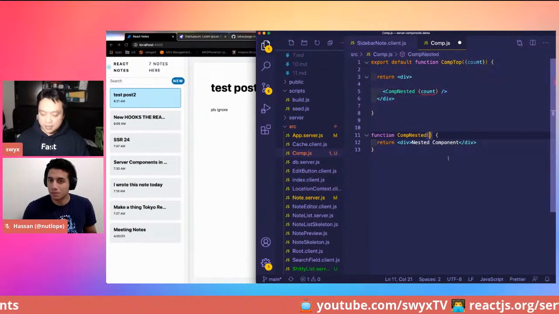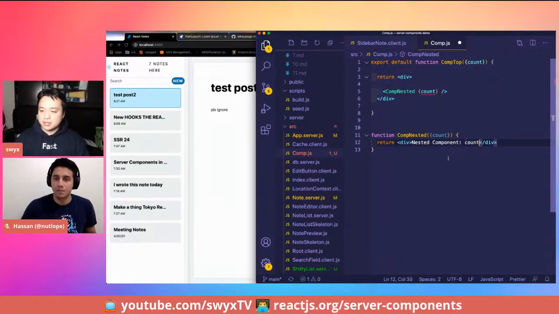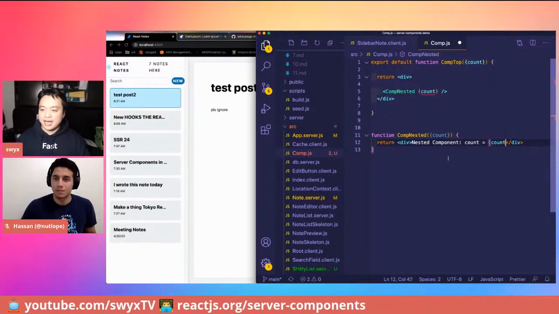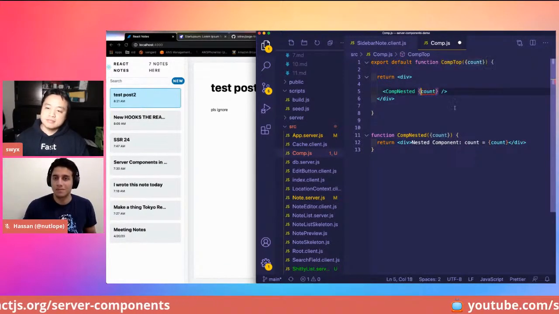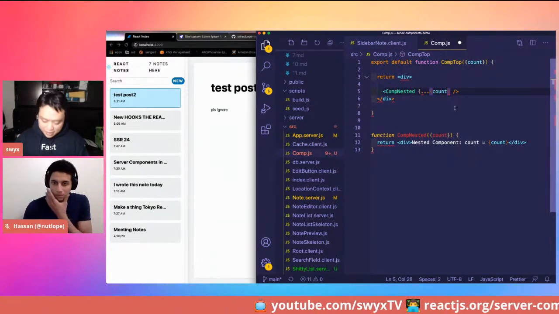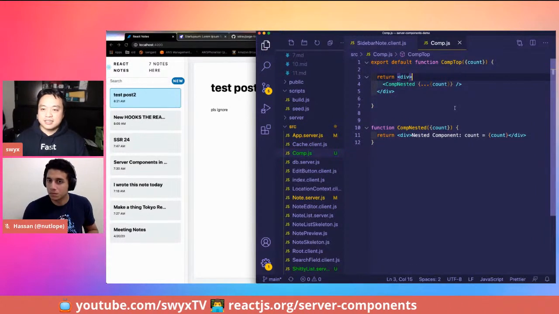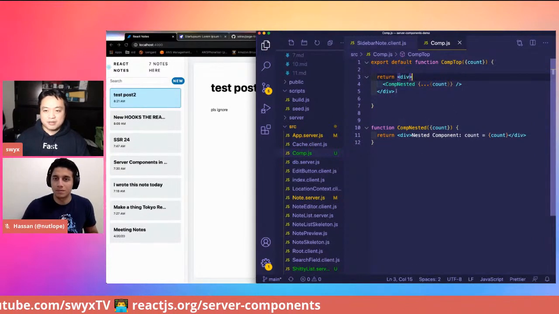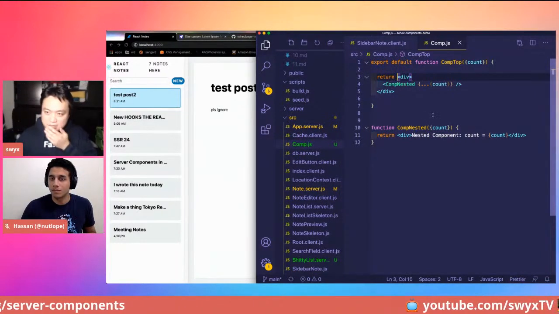Okay. Count equals to count. I hate this in JSX. Okay. I think I've turned prettier off, or it doesn't do what it's supposed to do here. It's supposed to put some parentheses around it.